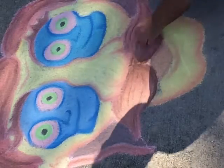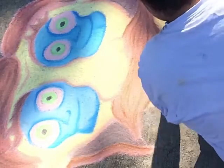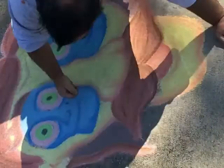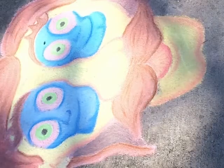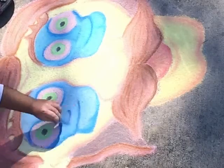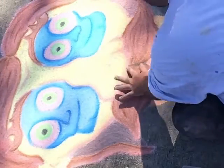After a while it gets kind of zen. It's very cool. Just to chill under the sun and paint the pavement. I highly recommend it. Just give it a try one day. Take a picture out with you that you want to draw and show everybody and get some chalk, go out and put it down. You'll meet a lot of interesting people. I like it because I actually interact with people in real time in the real world as opposed to just online.